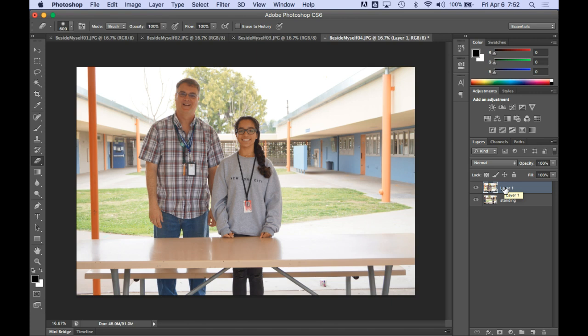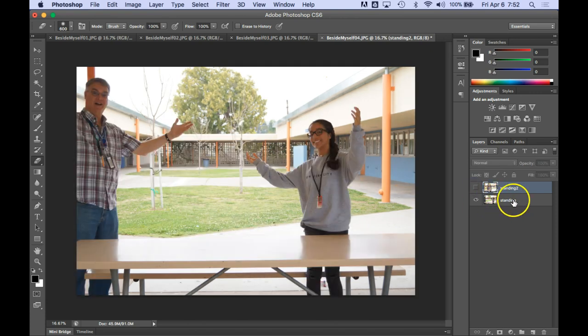This one I'm going to call Standing 2. Here's how you change the name on this if I didn't mention it. Select the layer and then select it again, double click here, and it'll highlight this. So I'm calling this one Standing 2, and this one is just Standing.